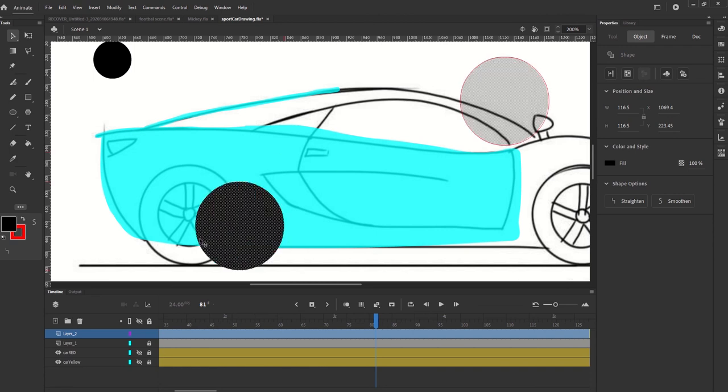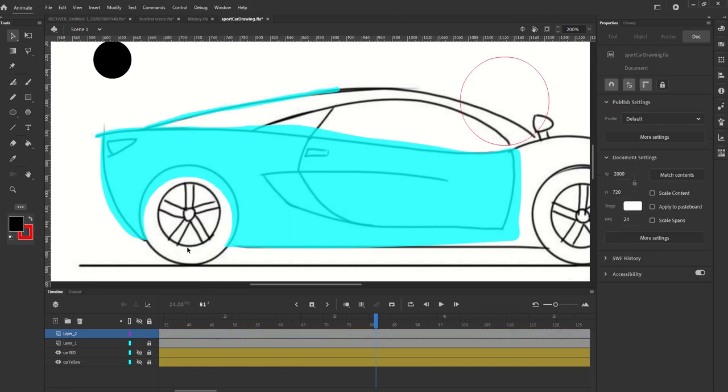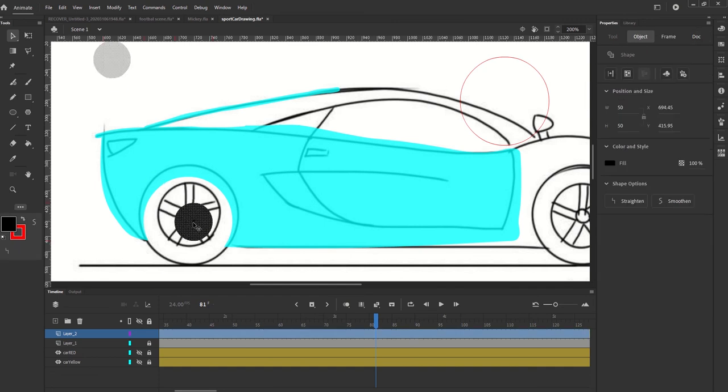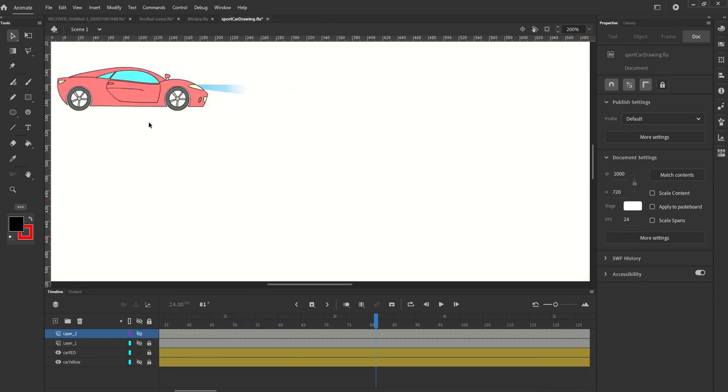Now it is a circle, as you can see here, and when you click and drag, it's going to be deleted. As you can see here, you have an opening for the tire, and then you can come and put your tire here, and eventually you're going to end up with something similar to this. This is what we did.